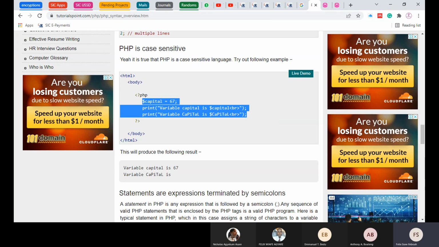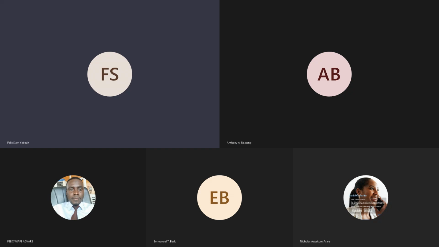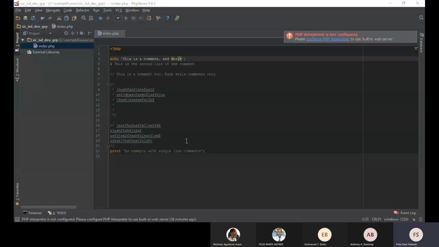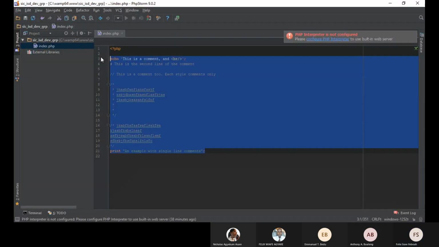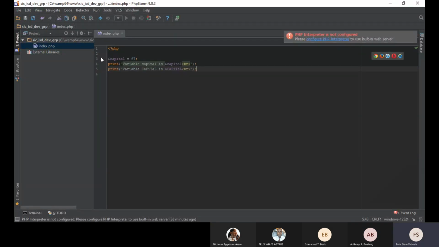So I'll again share the other screen and we come back to this. We are saying PHP is case sensitive. So I'll clean this one and now paste this one here. We are saying PHP is case sensitive, right? So now, why is it case sensitive?